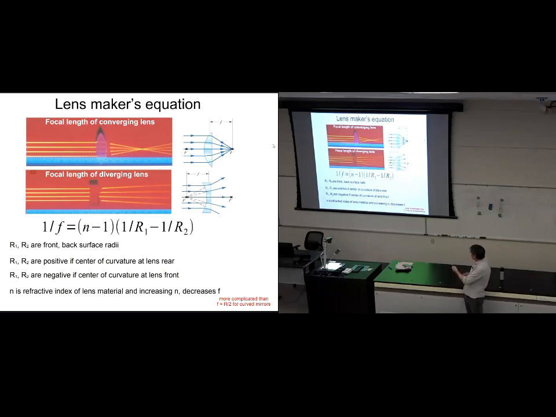The right-hand side gets bigger as the refractive index gets bigger, which means, because it's the reciprocal of the focal length on the left-hand side, the focal length will get smaller. So if you could imagine winding up the refractive index, you would be winding down the focal length. You'll be making it shorter and shorter, which means you're a more powerful lens, you're converging faster or you're diverging faster.